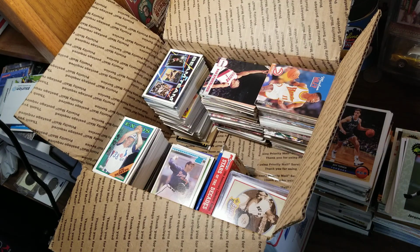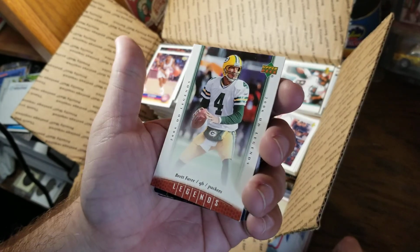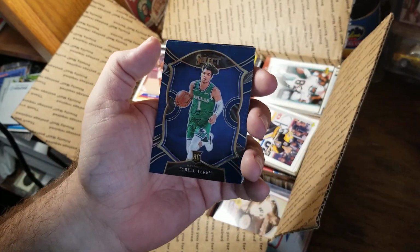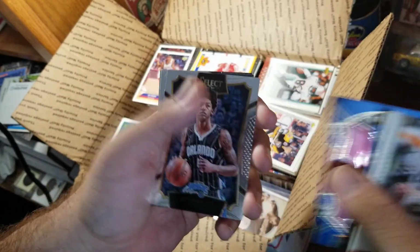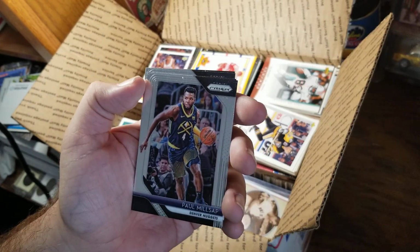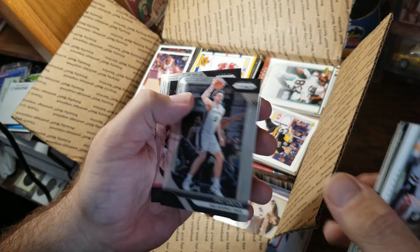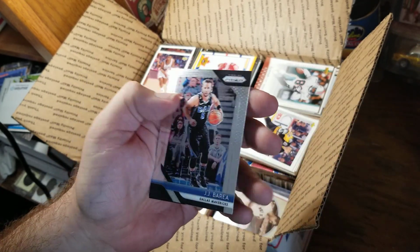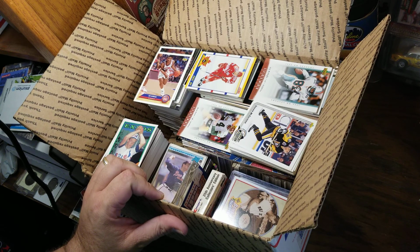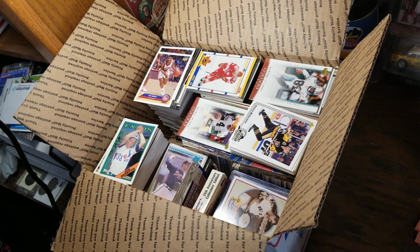I will say I have bought from this dealer before. I haven't been looking closely at the non-baseball cards, but there's Brett Favre. So when I bought from this guy in the past, it was about 60 or 70% baseball. And I don't know any of these players, but hey, Select's kind of a neat set. And so he was a little bit better organized last time. This time everything was just loosely thrown in there. Last time there were a couple of, let's say 300 count boxes holding some of the cards in place. He even used old boxes, like blaster boxes, to hold 100 cards in place, and had a few of those in here.